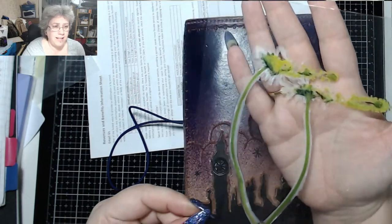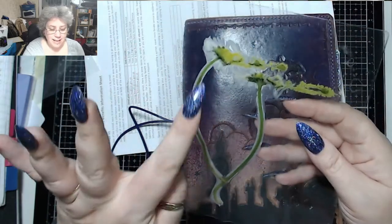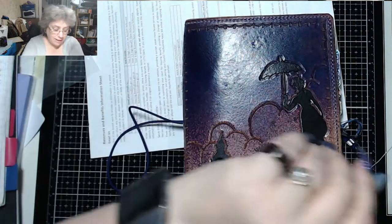I think it looks fascinating. I really do. I think it looks really good. But obviously, you know, this would have worked better if I had in fact pressed it. I was experimenting, so no great loss.